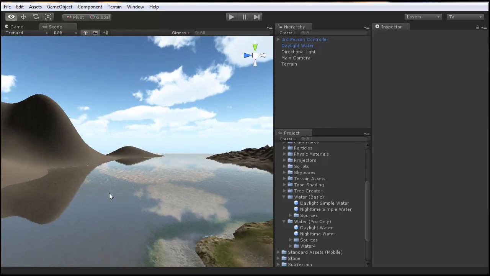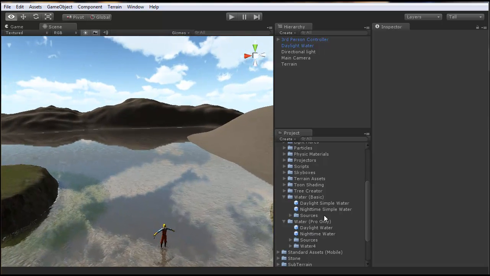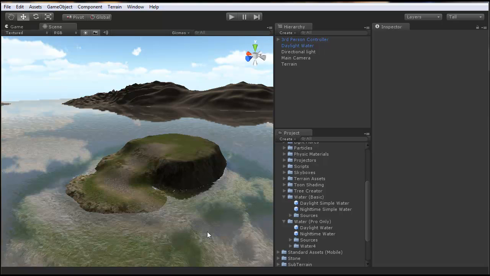So I hope you guys found this tutorial helpful, and if you guys have any more suggestions on what you'd like to see, now remember, I'm a game designer and I'm a level designer. I'm not a coder. I don't do coding at all. I may do a little bit of scripting, but that's as far as it goes. So I'm not going to be able to do any miraculous coding stuff for you.